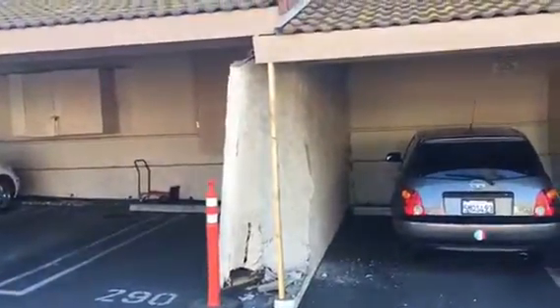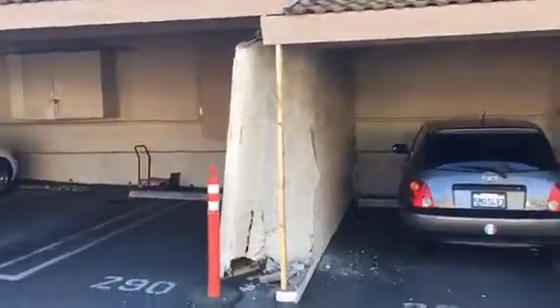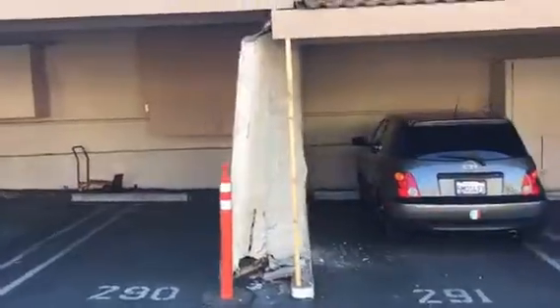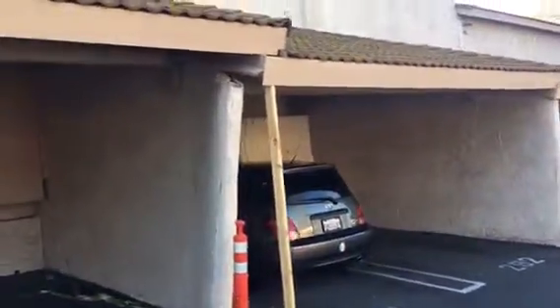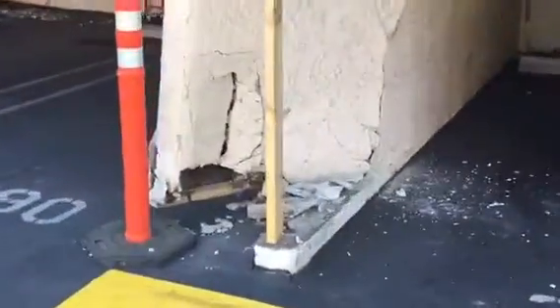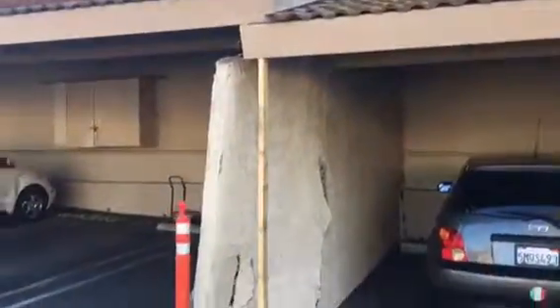Another project in the city of Agoura Hills — block wall damage. A car slammed into the wall accidentally and this is what it looks like. We have to take down this complete wall section with the stucco, check the framing and footing, reframe as needed, stucco and paint it to match the existing as close as possible. Here's a close-up of the damage.